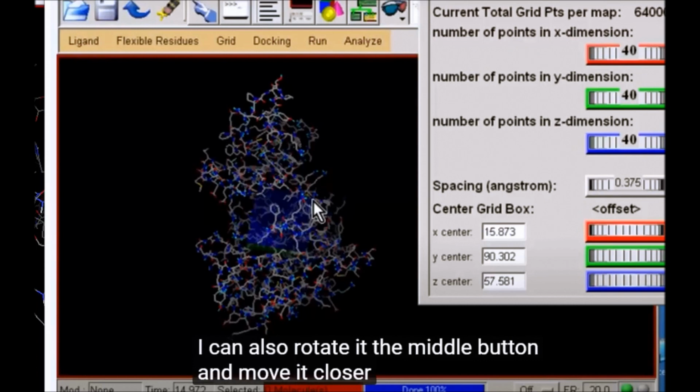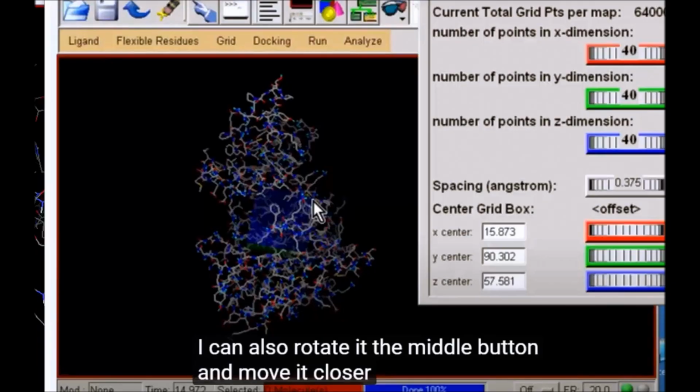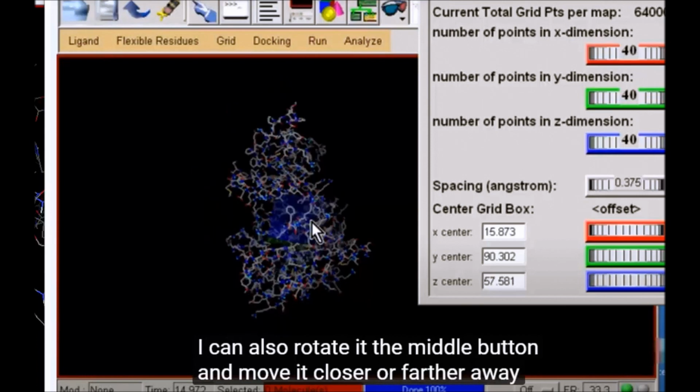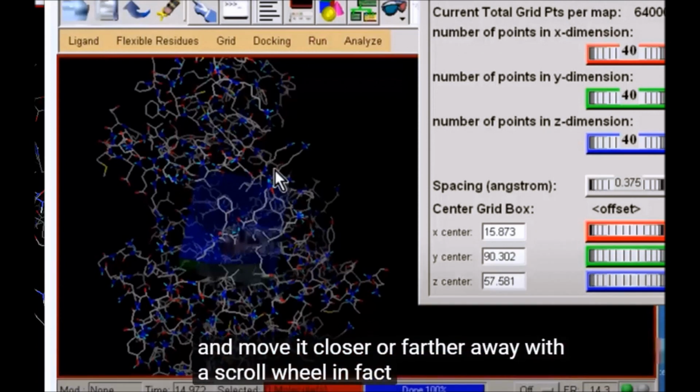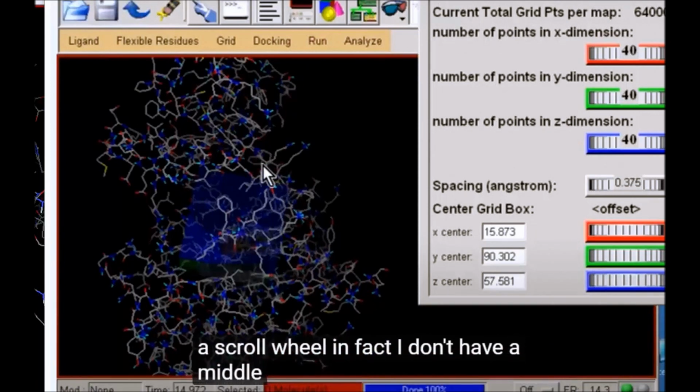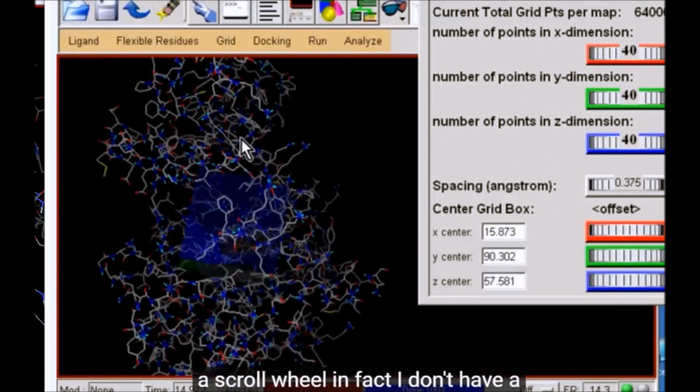The right hand, at least for Windows users, is always used to translate, and the middle button is used to zoom. That doesn't work in every case. It has to be set up that way. Closer or farther away with the scroll wheel. In fact, I don't have a middle button, and clicking on the scroll wheel works the same way.